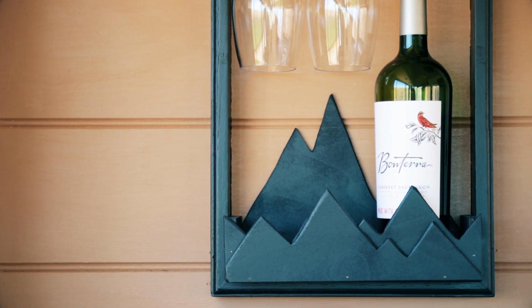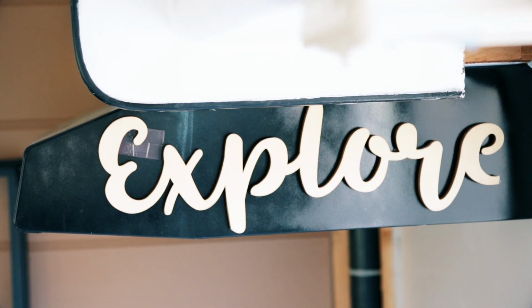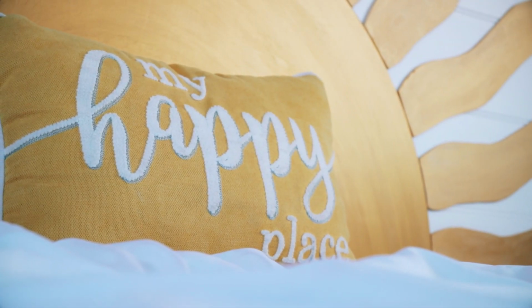We basically wanted to bring the outside in with this RV. And then as we started, we realized we had a table left over from our van build, and the table had the colors of this RV. So we went ahead and brought the table in, and then we worked our way out from the table. That's really how it all started.